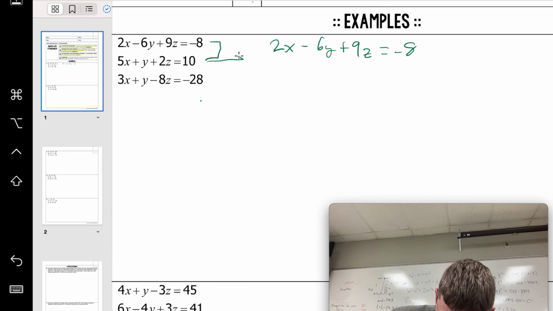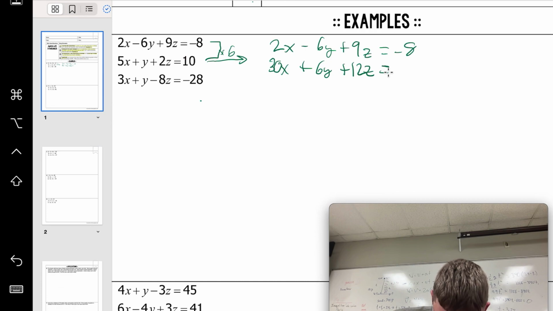So then if we take this one, and we're going to multiply that by 6. So I'm just going to put a little multiply by 6 right there. And that goes for the entire equation. So remember, it's the entire equation you multiply by 6. So 6 times 5 is 30 plus 6y, which is, here's why we multiplied by 6. Plus 12z equals 60.